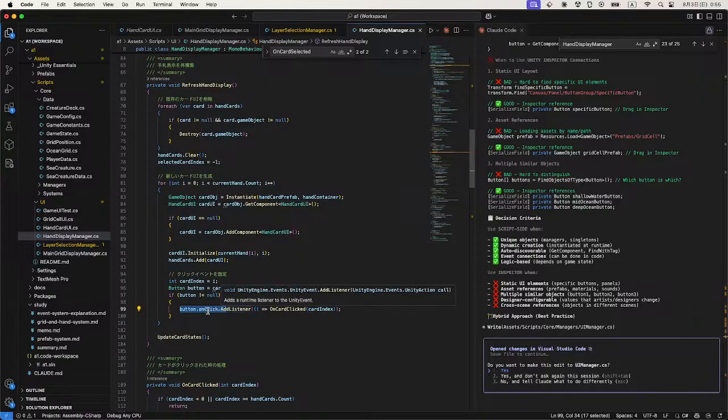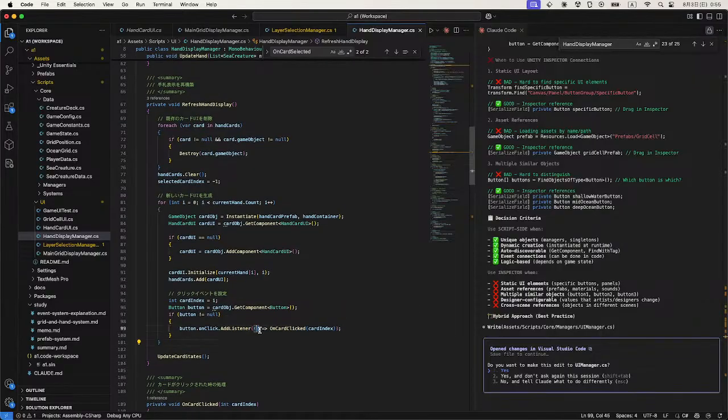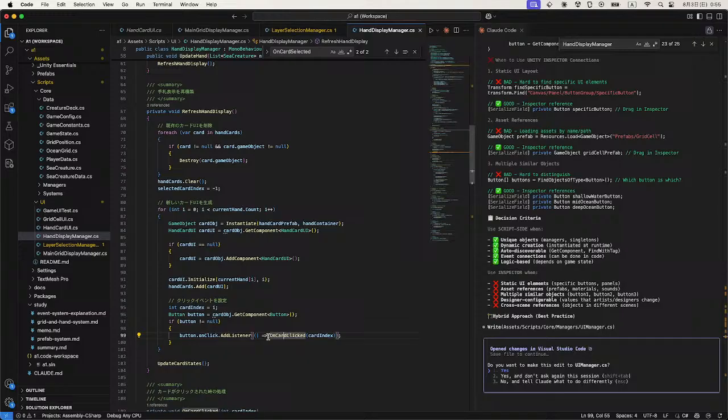So the button on click is a different way. It simply subscribes to the event like this. Okay.